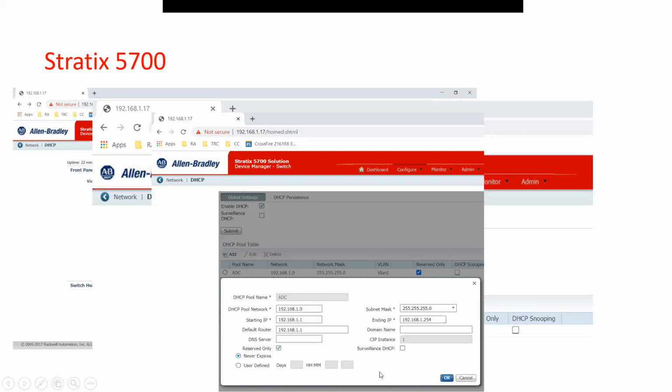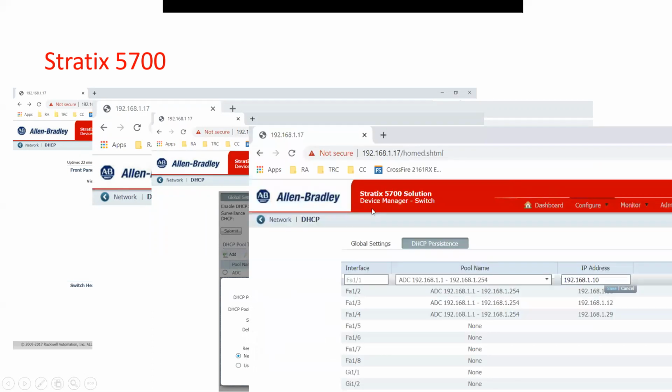Not really any need to. If I had a DNS server, I would enter it here. If I had a domain server, I would enter it here. This is my ending IP address. Notice I stopped at 254 because 255 would be the broadcast ID, and I don't want to do that. And here's my subnet. Once you fill it in, you click OK. I would go over here now to the DHCP port persistence tab, and this is what it looks like.